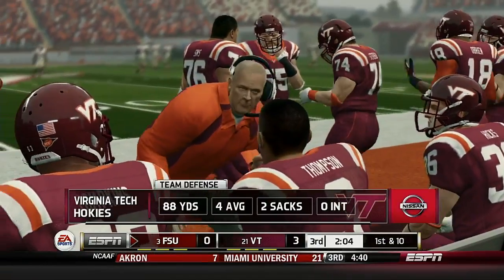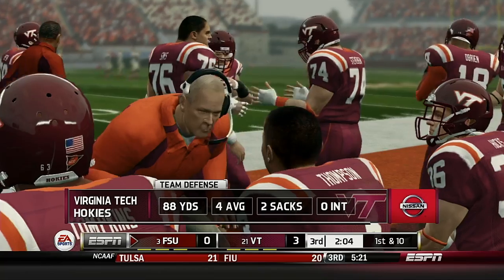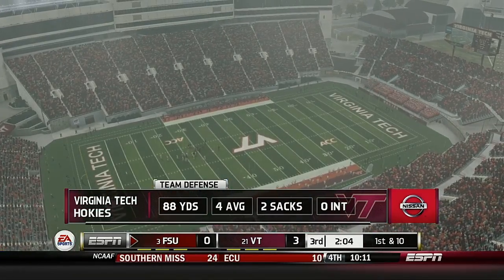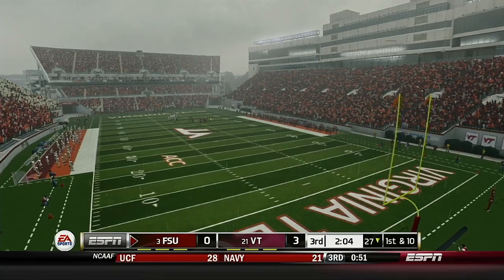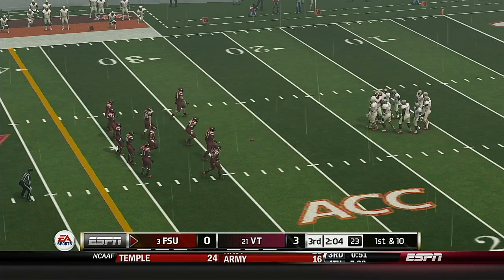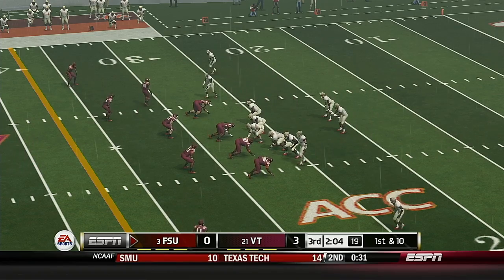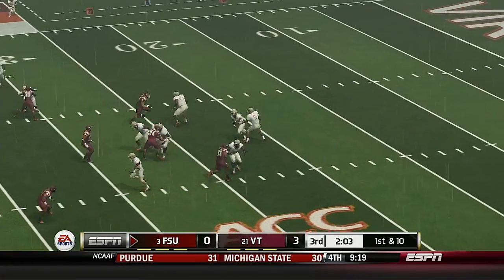The Hokies continue to get it done on the defensive side of the football, Kirk. Yeah, they've done a good job of building this lead and almost determined here to protect it. Let's see if they can hold on here for the rest of the way. This deficit can be easily overcome, sure. But they have to be thinking if they don't get something going on this series, the burden is going to be felt by their defense.